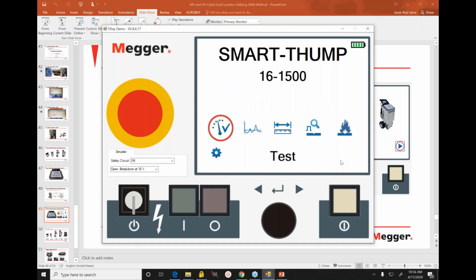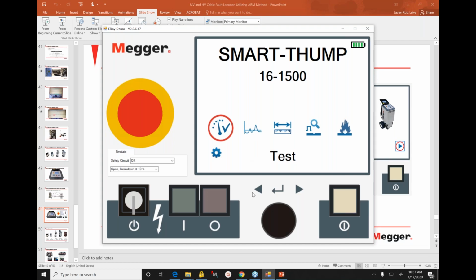So the first thing the unit will do is initiate the equipment, and we will see that the first option that we have is the test. This test is encircled in red, and is where I need to start. But I would like to show you the other icons that we have in the display. We have, for instance, the TDR, that we can use for low voltage cables. Then we have the prelocation. We have also the pinpointing and the burning option. But the unit will take me automatically through all the process of the fault location.